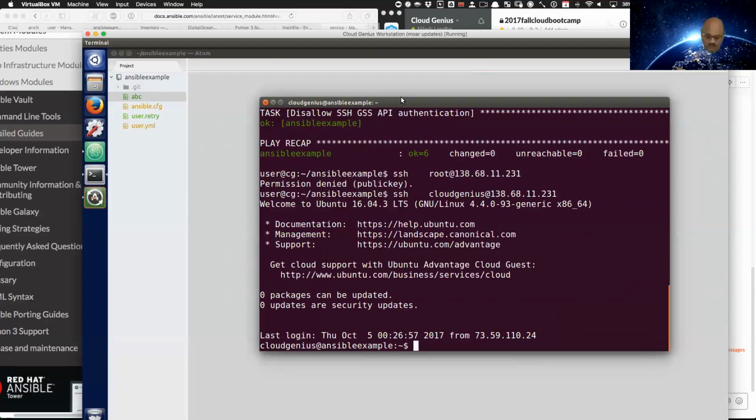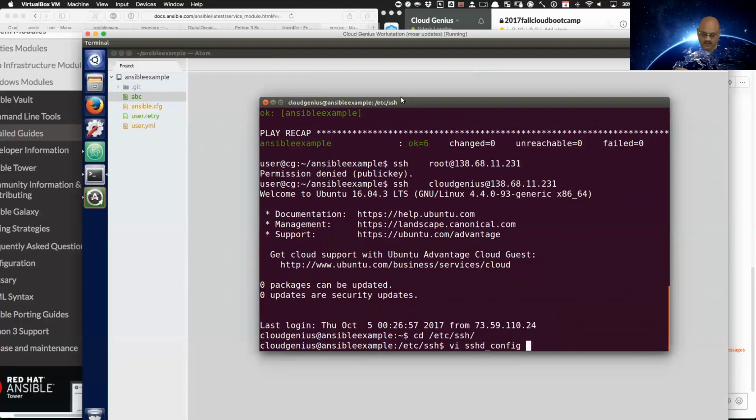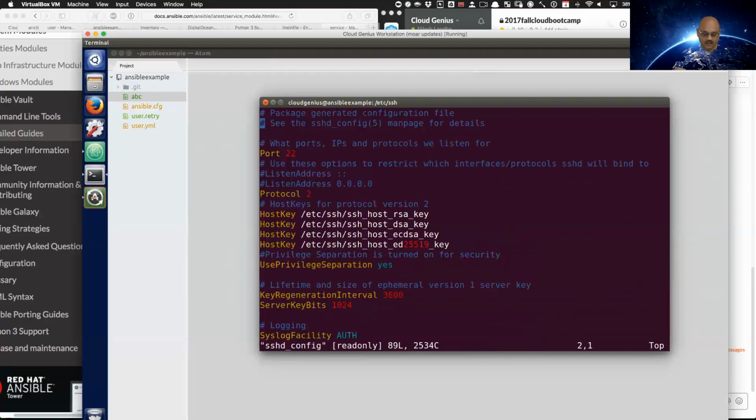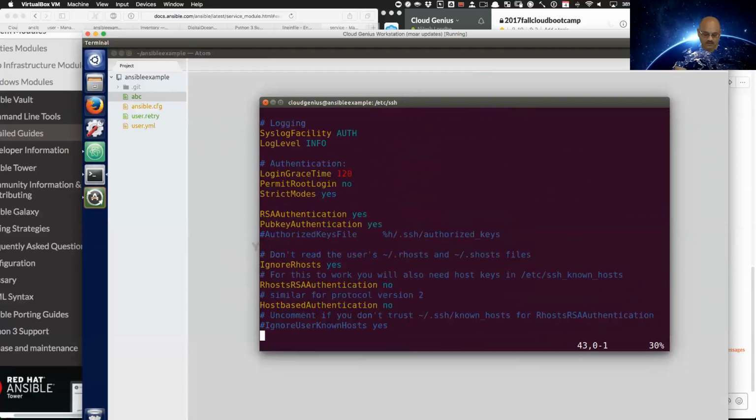Let's go modify some things. For example, I will go to the SSH folder. And there I will modify my SSHD configuration by hand and hack it. How do I hack it? Let's go do some exotic stuff. So say permit root login right there. It is saying no. I'm going to make it yes, and delete the no part. So I say permit root login, save.